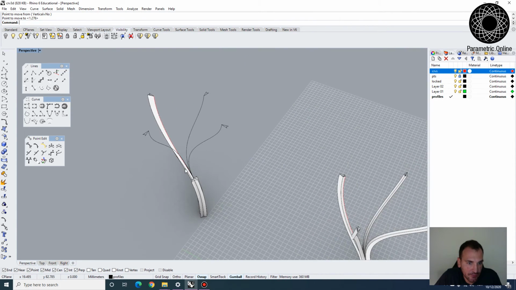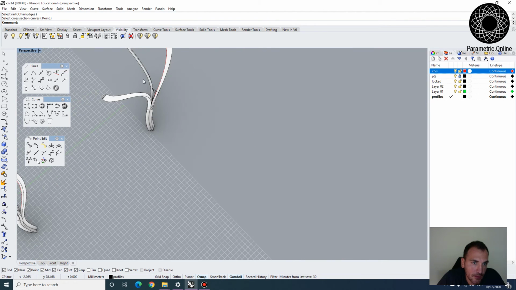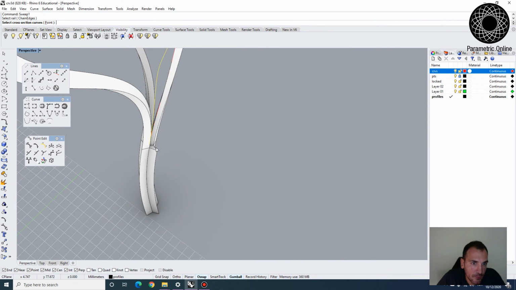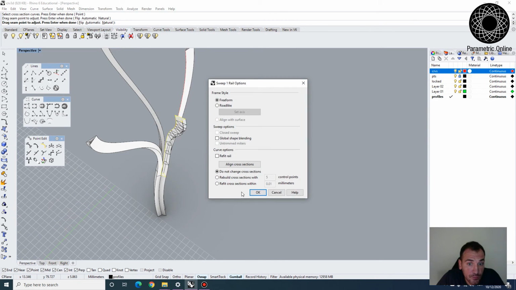So basically you can also have different profiles there too. So sweep 1, this guy goes here. Sweep 2. And the last one. This is the last one.